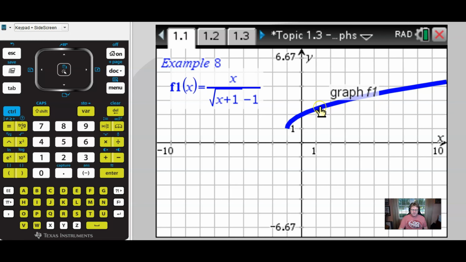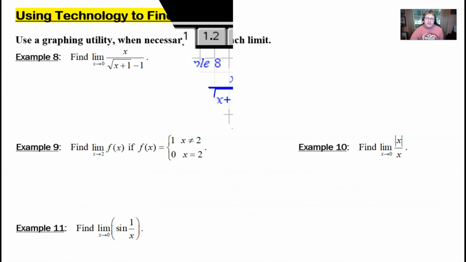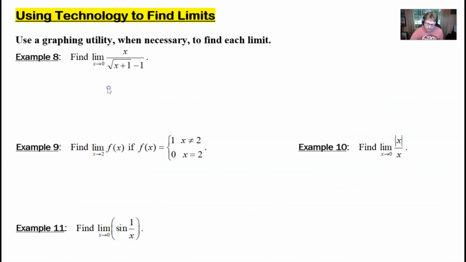See how we approach from the right, we get close to a y value of 2, and at the same time we approach 0 from the left, we're going to be converging upon this y value of 2. So 2 is our limit to example 8. There really isn't much more to it. We know that this is going to have a value equal to 2. The limit does exist. And we can now move on to our next function. And I got a good one here for you.